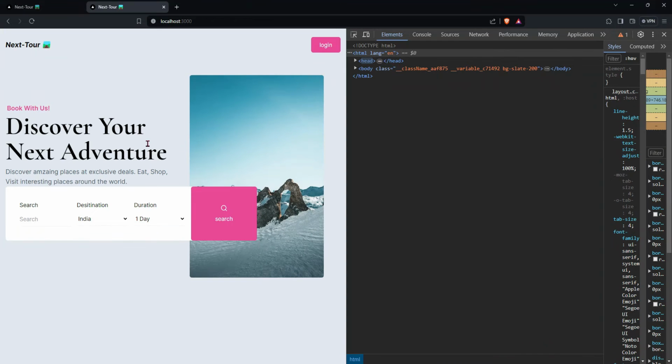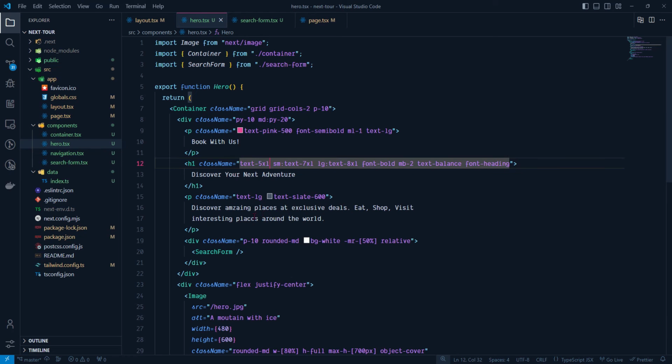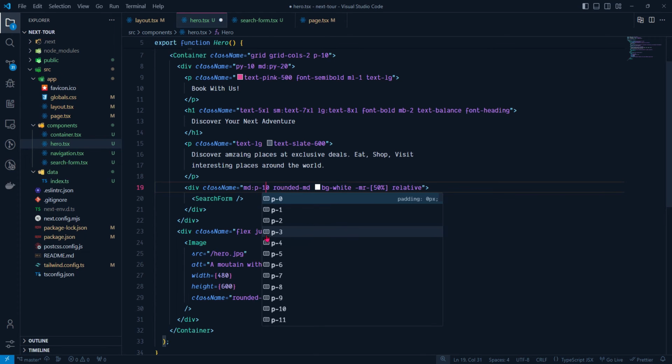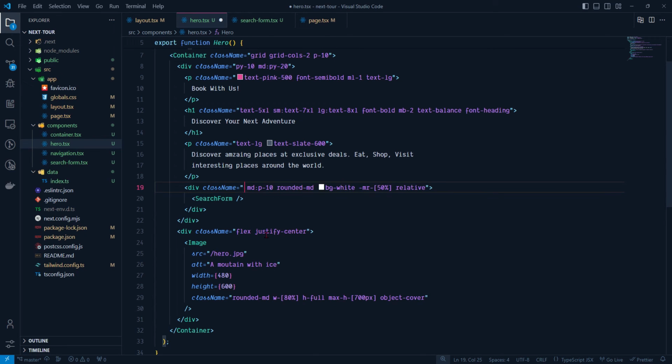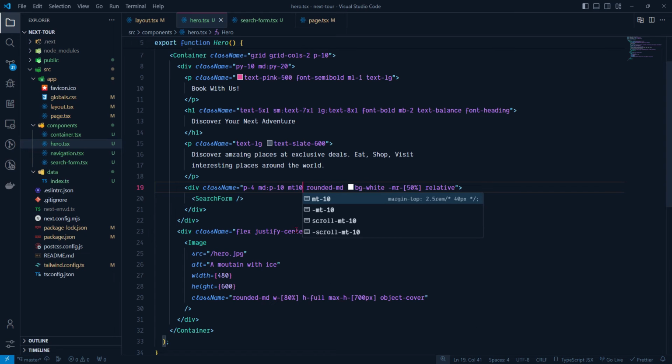So now we can see this font is much more responsive than before, and it's looking quite good. And make here md:p-10, and otherwise we can make 4 padding, and here we can add py-10 rounded-md, and this should be working.